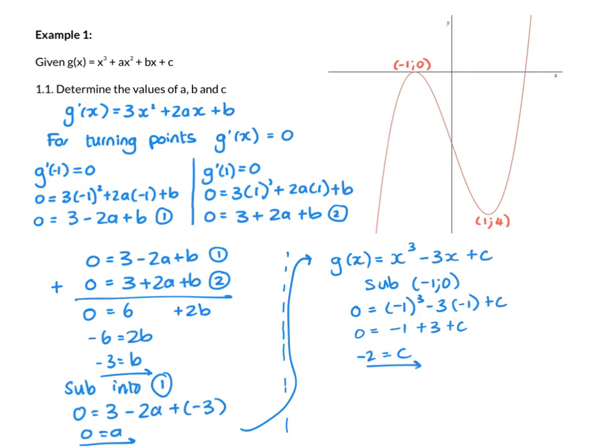With these kinds of questions, they often ask them as "show that" questions, where they'll say something like, show that a is 0, b is negative 3, and c is negative 2. You'll still do that exactly the same way as this. The only reason they do it that way is so that if there are questions that follow on, you're able to do them even if you made a mistake with your first questions.